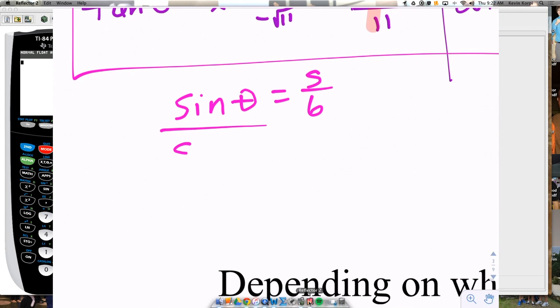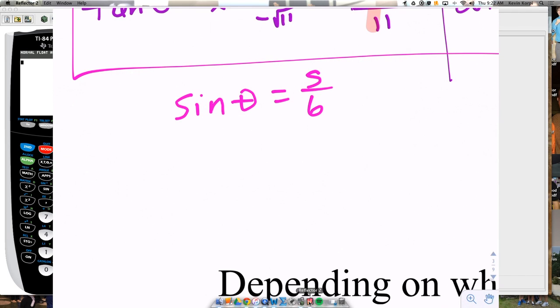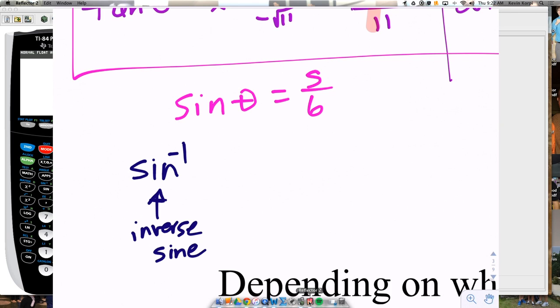Do we divide both sides by sine? The s's divide out, the i's divide out, the n's divide out, right? Is that how it works? No. Sine inverse. Very good. An inverse function undoes the work of a function, right? So guess how you undo sine? It's called the inverse sine. And here's what it looks like. That's called inverse sine. You'll see later that it has a different name, arc sine.